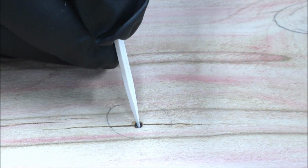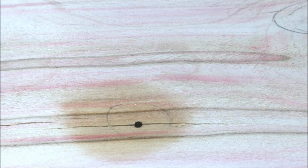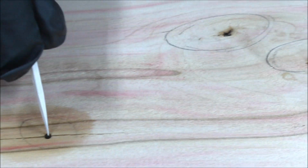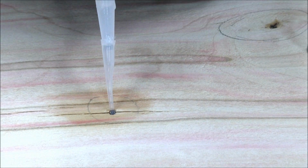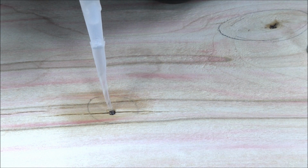So your toothpick is for? The toothpick is just to make sure that the stuff is down in there. See, there's no bubbles. Yeah, and there's no bubbles. That's already dry. See, I'm not sure. That almost looks like it went through. It went through too much. So now I've got to put a little bit more in there. And maybe I have to spray it a little sooner.